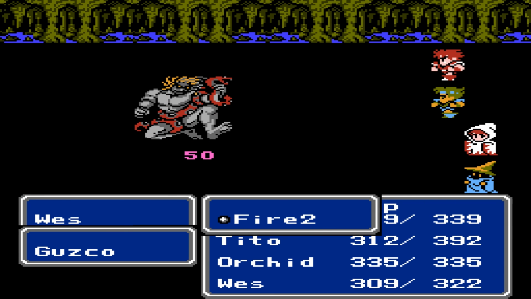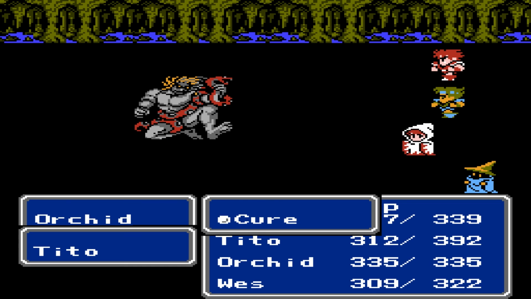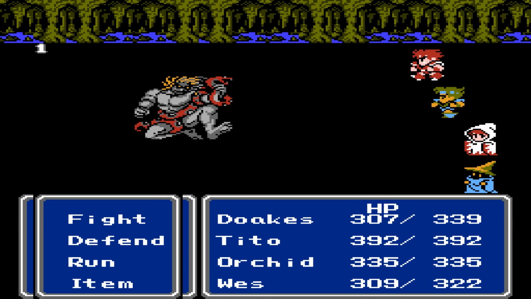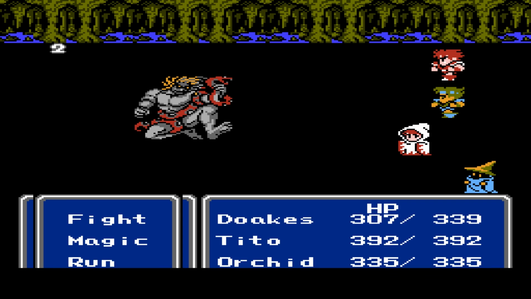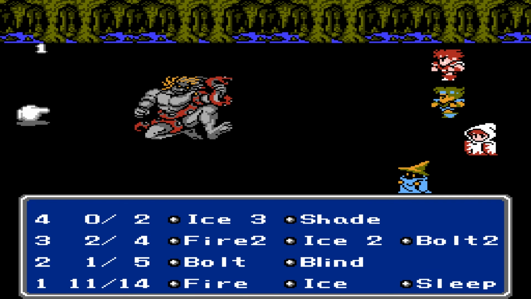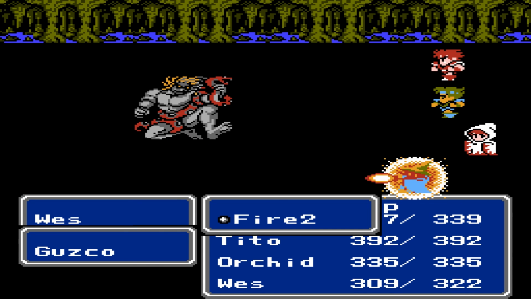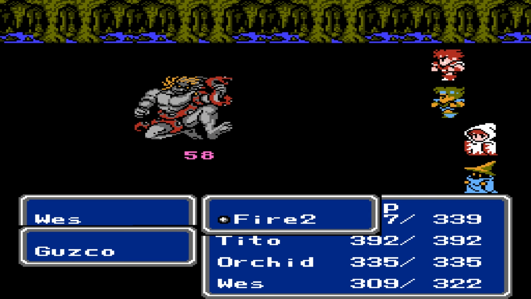Fire 2 on him. 50, that's fine. He's not weak. 158 is nice. 180 is nicer. We should be coming close to finishing him off. Oh my. Okay. 100 on the dot. Pretty impressive. 58 is fine. Tito gets a 94, so next round we should be able to take him out.